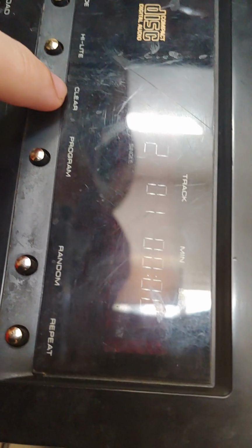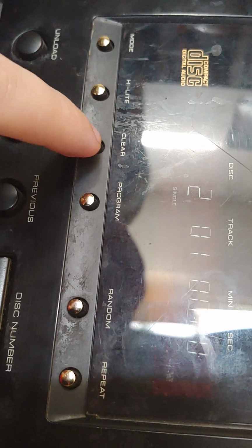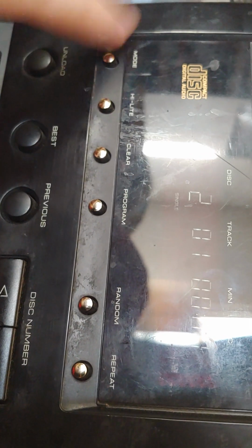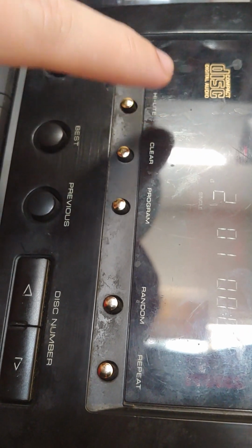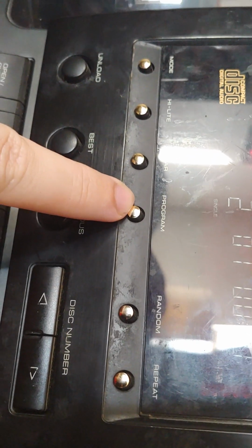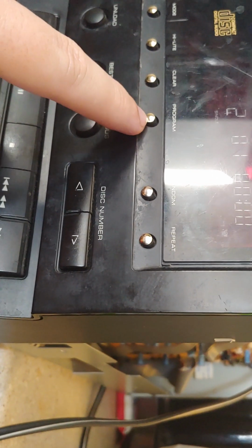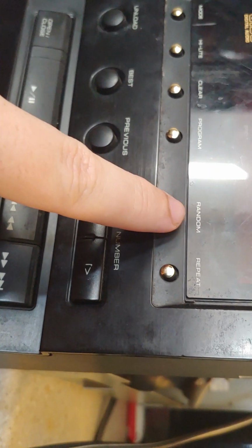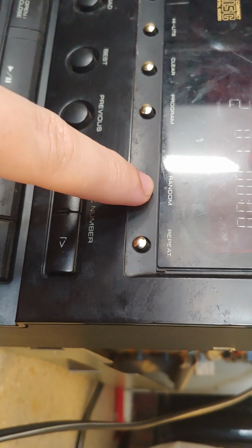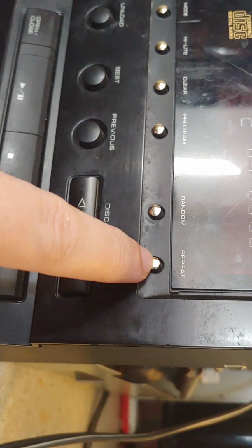This is obviously clear. You can clear the memory of whatever you've put in programs, a program of a specific set of tracks, number of tracks, order of tracks, then you can clear that here, I think. I don't remember exactly. I'd have to look at the manual again. And then this is random, obviously. Repeat, and I don't remember.